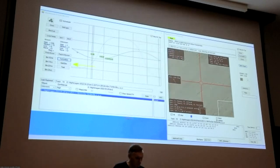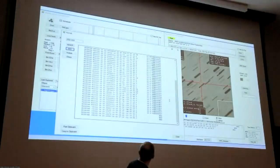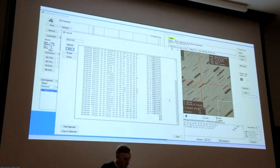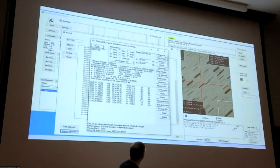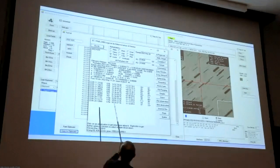So what we do, we have another button, which is like get obs, and we recover all the observations from this object. We put ours, and then we use Find_Orb. These are all the observations that were made up to here, plus ours, okay? You run Find_Orb, and it tells you that it matches pretty well, okay? You see the residuals are not very good for this one, but it's a faint object, so we know we have recovered this object, okay? Sometimes we send it, sometimes we don't have the time, we don't. And of course, Find_Orb gives you all the orbital elements.